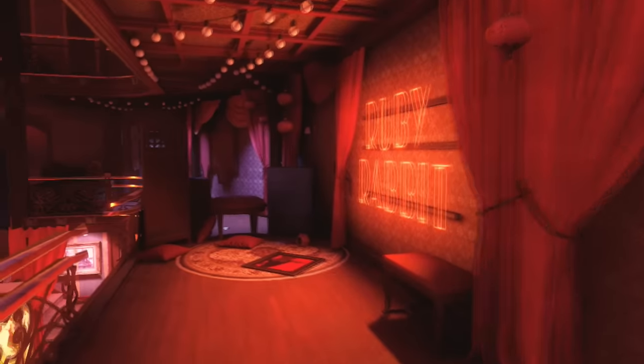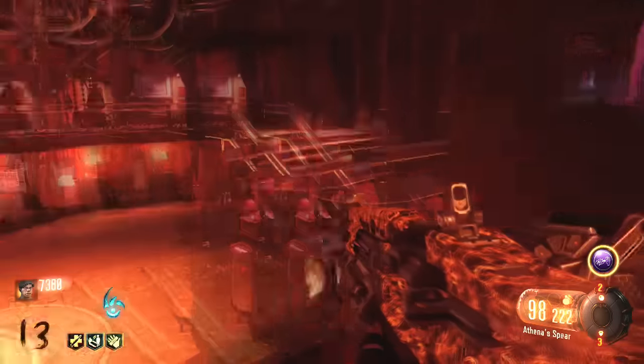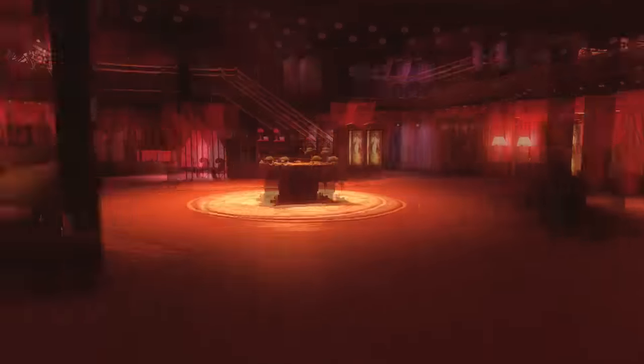Now, I did notice this picture over here. When you shoot at that picture, it seems like it does something. I can't really tell what that picture is or why it's there. Maybe that has something to do with it. There's a teddy bear sitting over here. I definitely feel like there's a huge secret in this room.